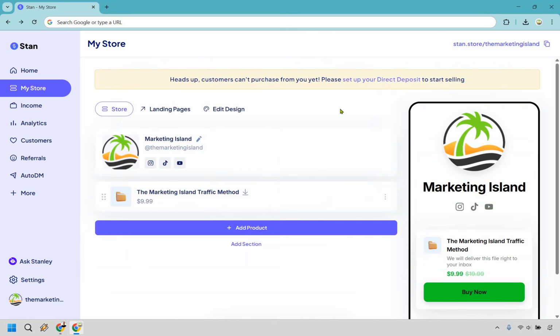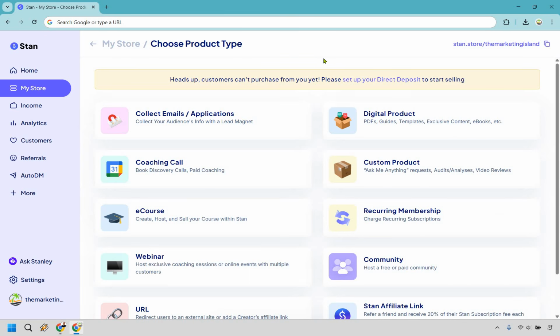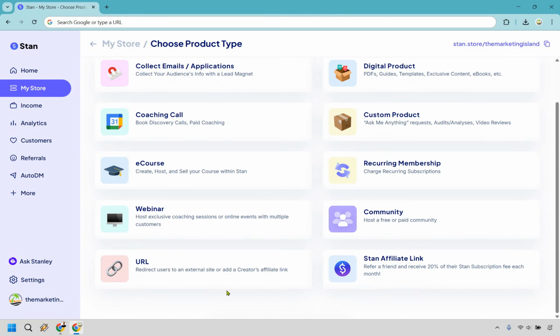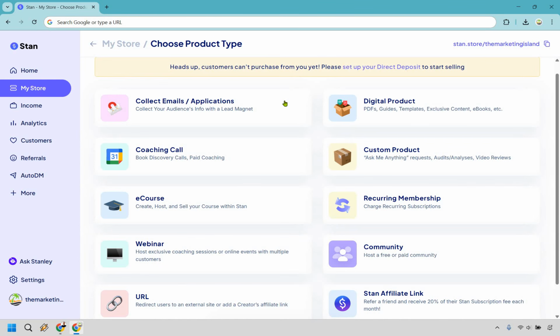Okay. All right, I just wanted to showcase if you ever did want to add something else, you can add a section here. Just simply click on Add Product. And this is going to be where you can add anything else. While it does say like add product, a product could also just be a URL if needed. It could be your affiliate link. It could be a lead generation.